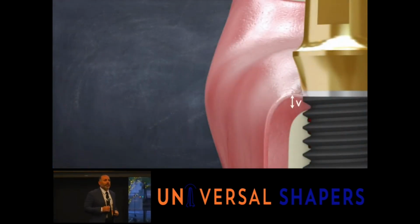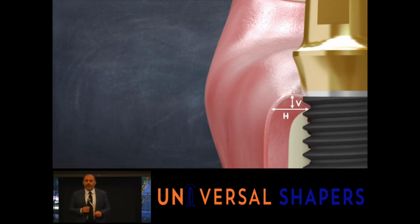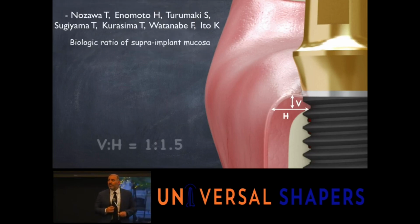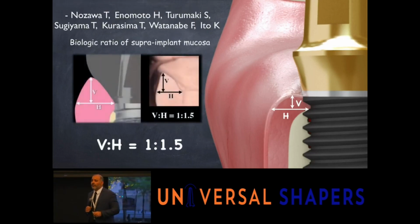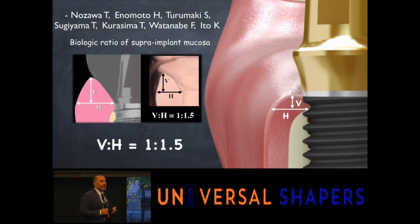So this is a formula that you can use to predict what's going to happen for bone loss. We know that the body needs to have more width of gingiva than it does vertical component. And there's a formula that it's going to be 1 to 1.5. And that makes perfect sense, because if we have a larger vertical component, that means we have very, very long periodontal defects, right? We have a probing depth of 4 millimeters, 5 millimeters, we start to get a little bit concerned. 2 millimeters, we're feeling great.